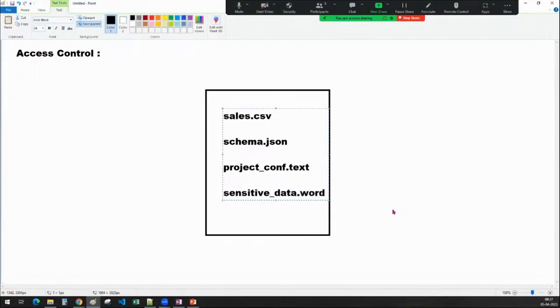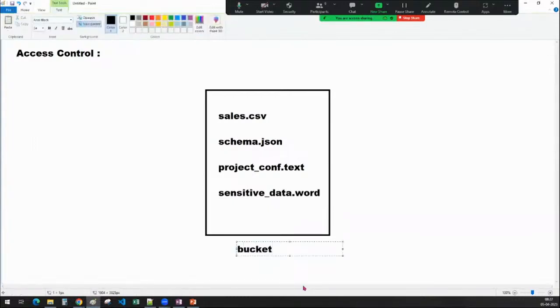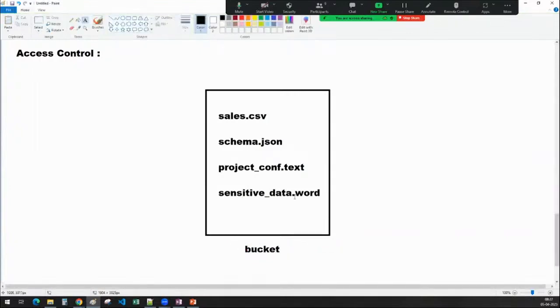Okay, so these are the files inside my bucket. Consider that this is your bucket. You have created a bucket, and after that you have uploaded these many files inside the bucket.